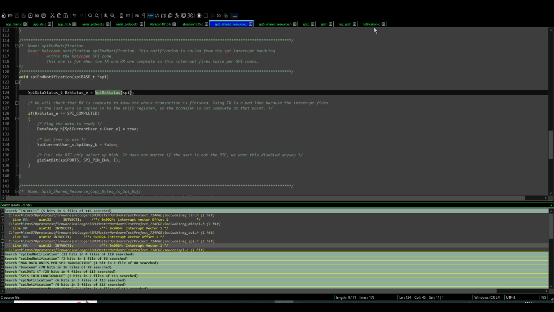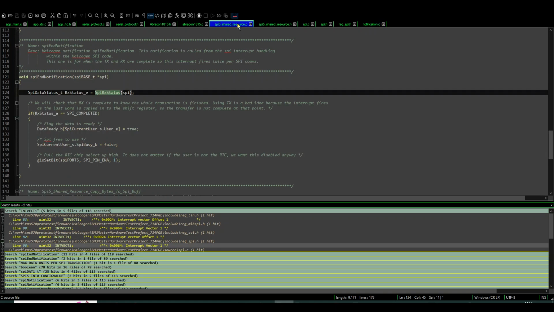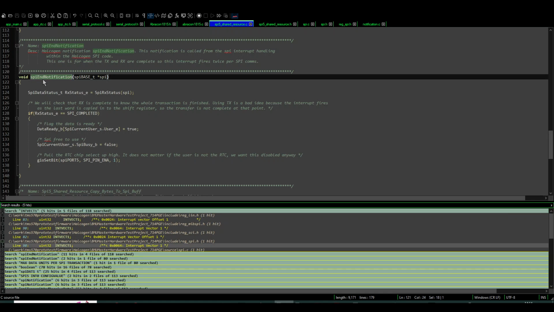So I'm going to have to add another layer in, I think, where I implement these SPI notifications in a generic file, and then in that generic file I'll need a switch statement that's going to look and see which SPI peripheral has called this notification, and then when I know that it's SPI5, I'll be able to call this handler here, the one that we've been talking about.